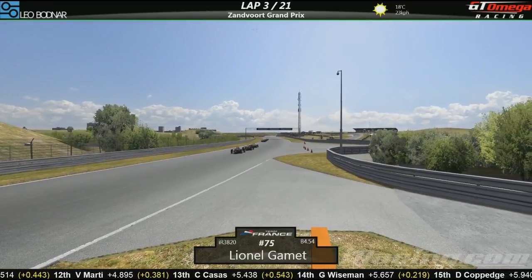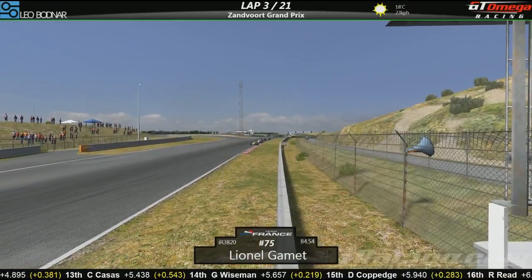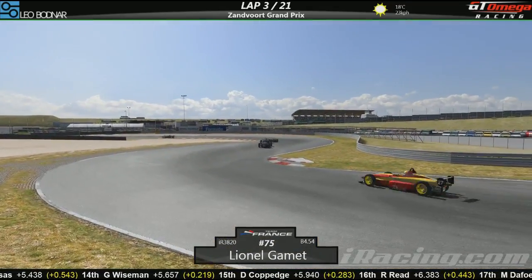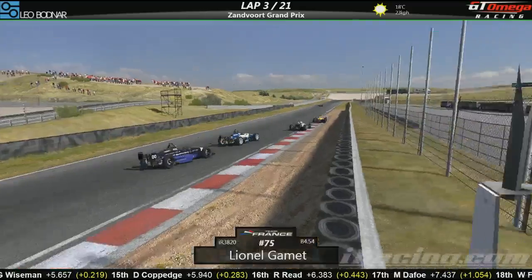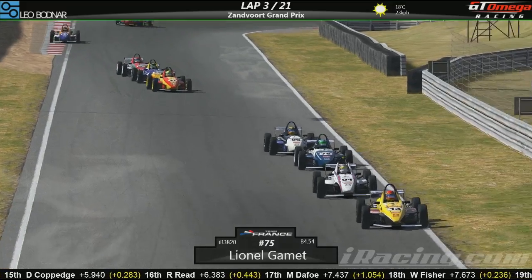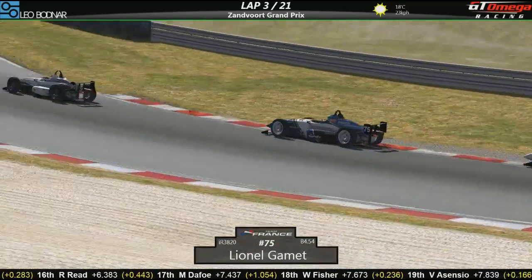Yeah, Graham Carroll really close to Gummett here going into the chicane. Perhaps still a little bit too far back to make a move. Yeah, thinks better of it this time and just tucks in. I have to say it's really easy to get an off-track slowdown penalty through that chicane, just from my own personal experience there. So we'll keep an eye out for that. Very easy to force a driver into making a mistake there, I think.